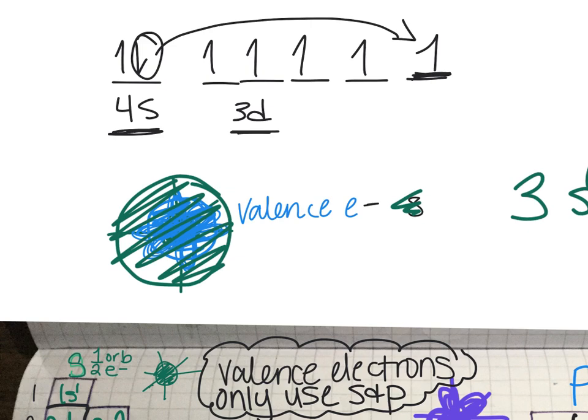So what I need you guys to do is you do have to know these. You have to know the 2 exceptions, and that's going to be chromium, and at the end, copper. Look where copper is on your periodic table real quick for me. Copper would typically be what? 3D what?